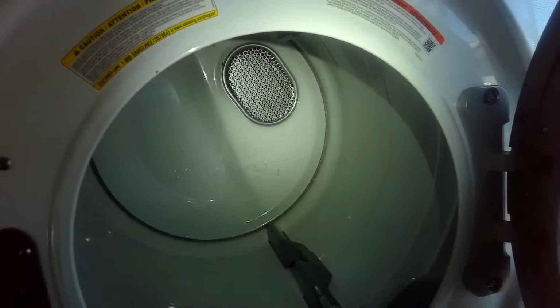Usually in a situation like this, they've left enough gas line and vent tube and power cord so you can pull it out a little bit, but be careful as you're pulling it out. Close that. See the vent tube back there. Feels like the gas line is still fine. Still some room, pull it out a little bit more.